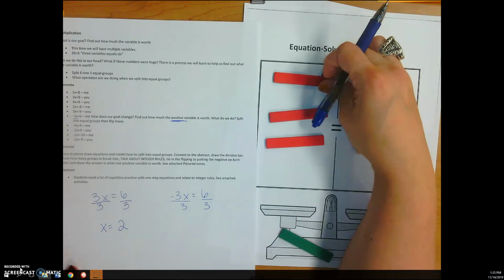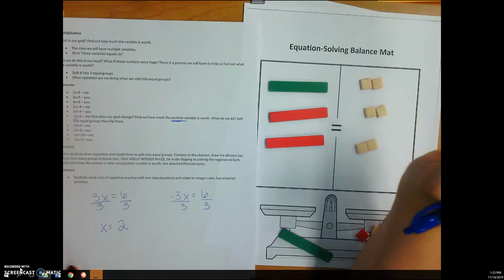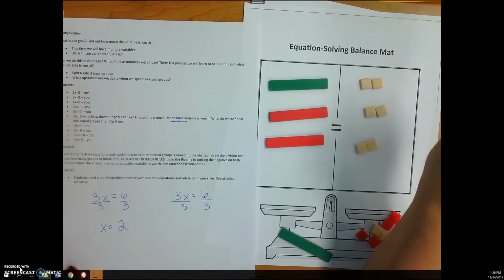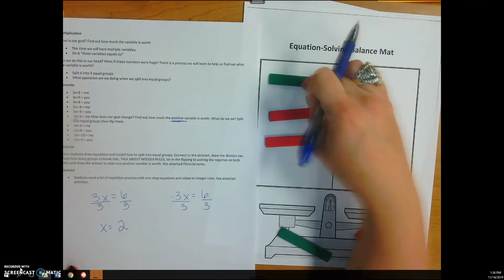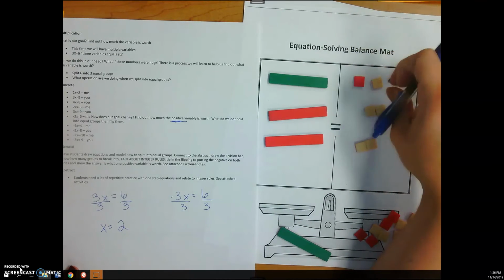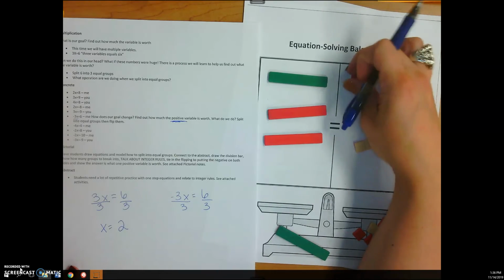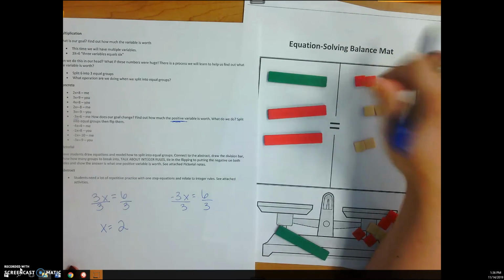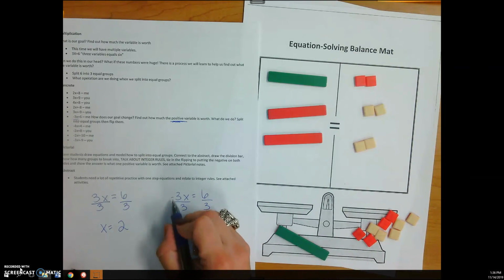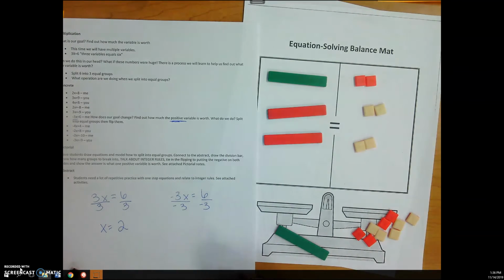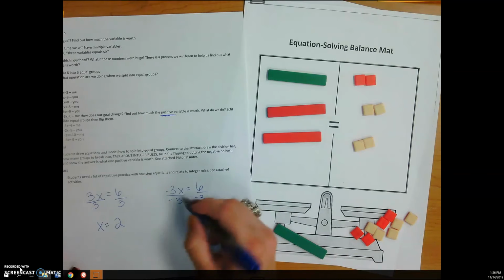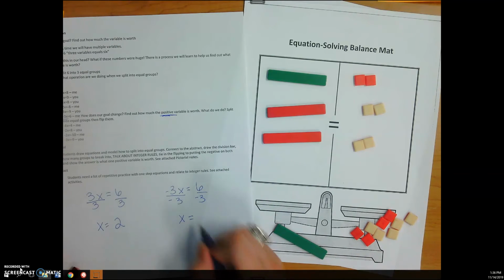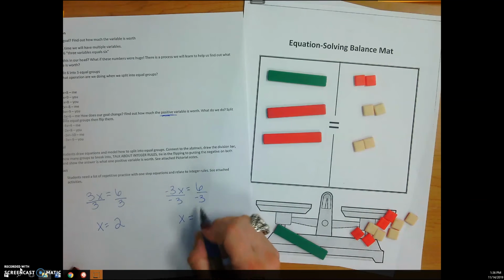Well, what if we did this? Flipped over our variable. Remember what we did on one side? We must do the other. So that negative variable, if we flip them both, then we know that a positive variable equals a negative 2. When we're doing the flipping action, it's like we're dividing by a negative, which we have done before with our integer rules. And so we're dividing by a negative. We are left with a positive variable here, and it is worth a negative 2.